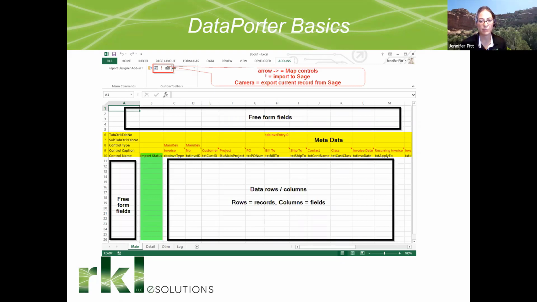Essentially, the fields that end up on your main or your detail tab are not magical, but they have been identified as having the ability to import. Column B11 and down, those are highlighted green. This field should be kept blank if the record is ready to be imported, or it will be auto-filled with an X if it was previously imported, or you can manually fill it with an X if you want to skip over that record, and I'll show you that. Then cells C11 through the end of the metadata and down are your data fields. Those rows represent the records, while the columns represent the fields.